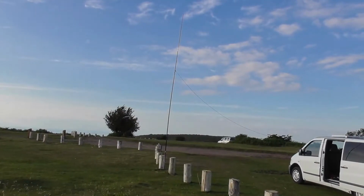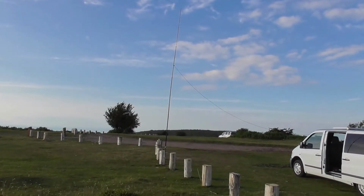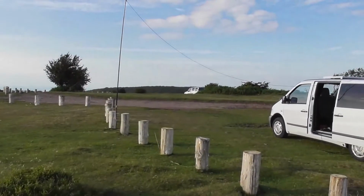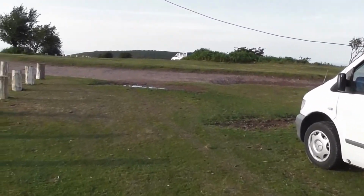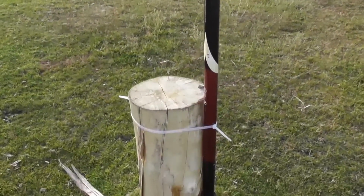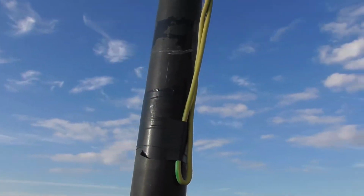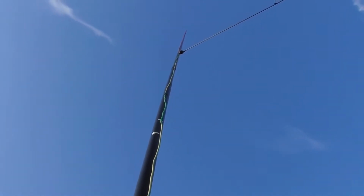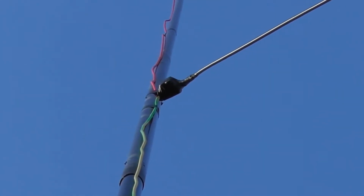Well, there's the dipole I have just made. It's all working. Just some cable ties to hold the pole in place. Just at the ends of the dipole, and the centre.